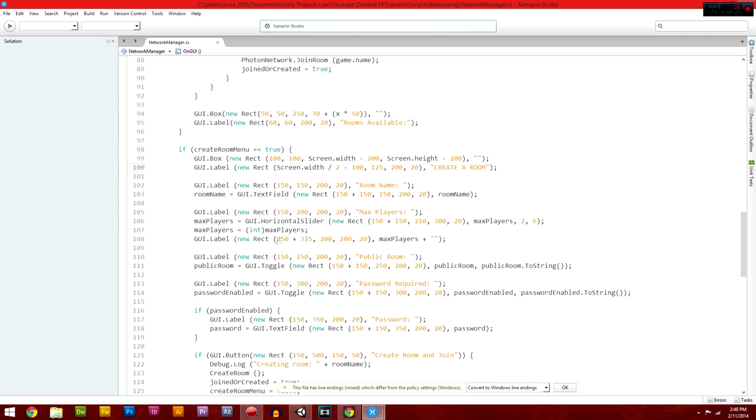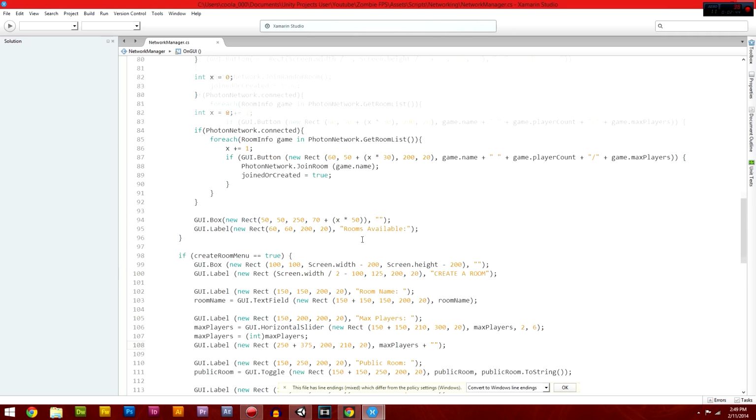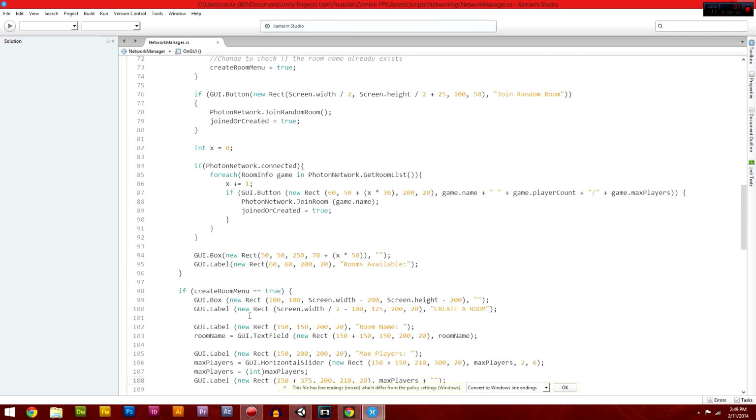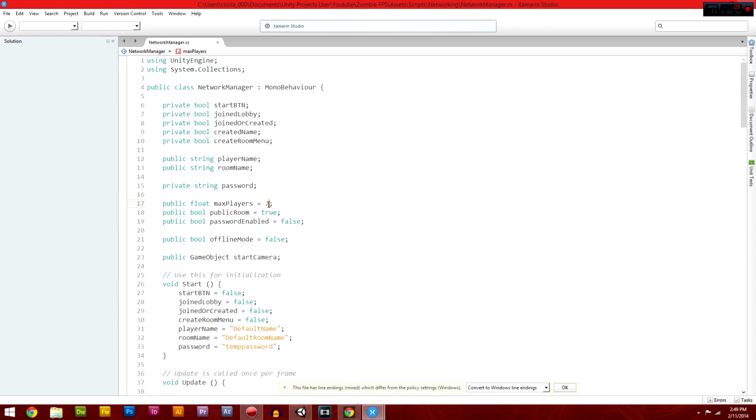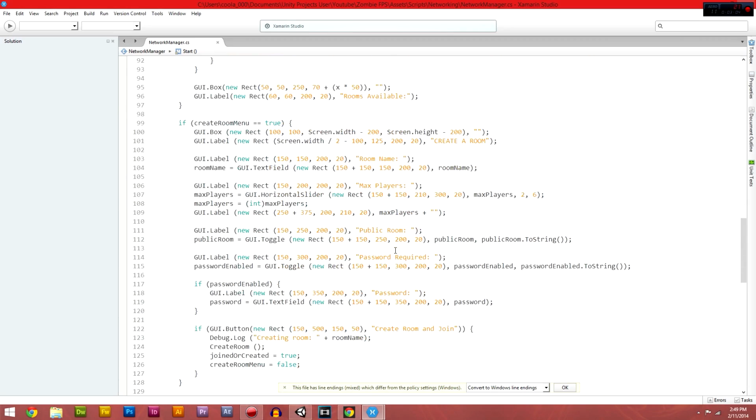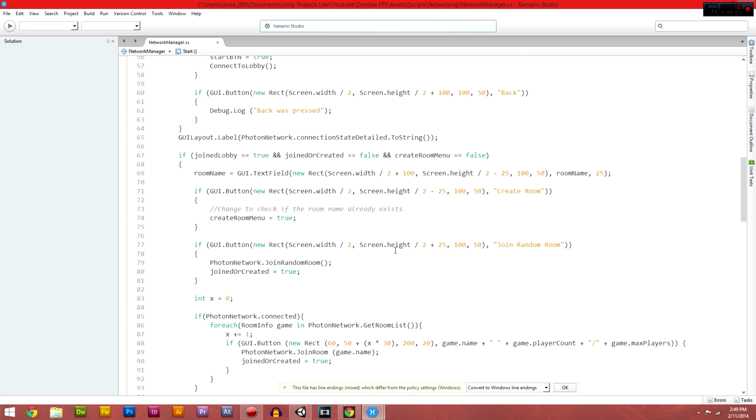The max players one. Actually, we're going to have to change this one, we add another 50, so make that 75 along, and we're going to change this max players number to drop it down a bit. 210, not 200, 210. And we wanted to set it at 2. Make it so it was 2, but we instantly set it as 2 here. But what we might do is just take that back, and on the start we'll change the max players to equal 2, and maybe that will work. I'm not too sure. We'll try that out. But that was that. There was one more thing that we wanted to do to fix some things up.